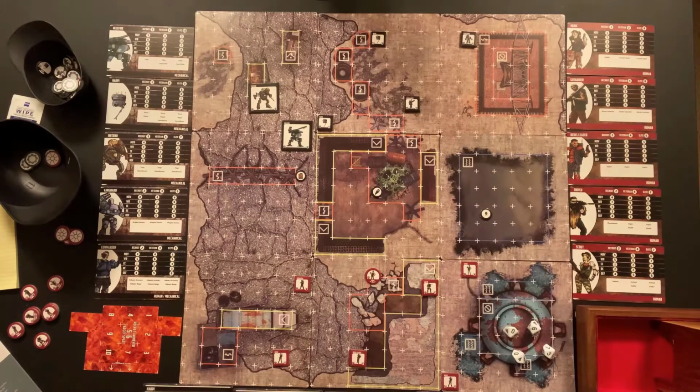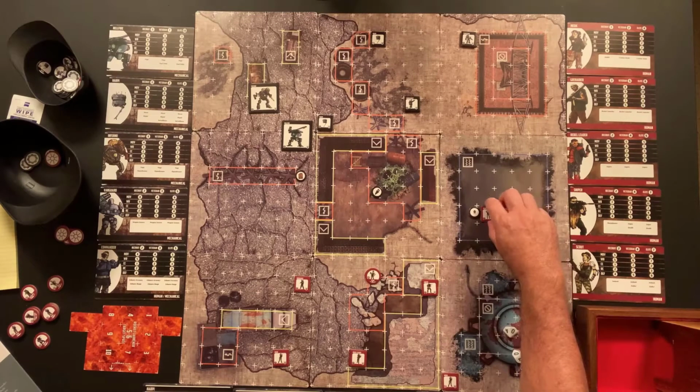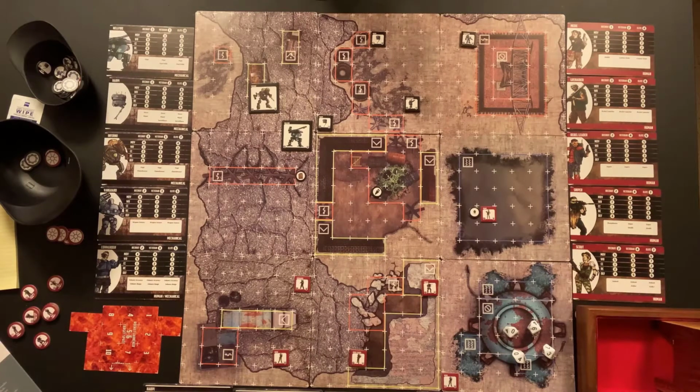Alright, we got our scout. We can move again. So we can go 1, 2, 3, 4, 5. But they won't have enough movement points to actually pick that up yet. So I'll just leave it off to the side, kind of as a mental note to myself that it's not been possessed yet. You have to spend a movement point to pick that up.